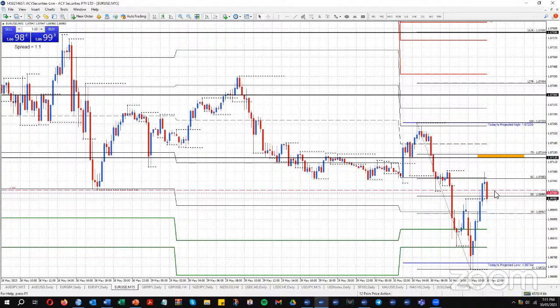But right now, as we head towards New York, I would be looking up here at 107.14 to 13, that area up there. But of course, price might not get up to that level. You need to make a decision. Do you want to trade here very close to the 107 level? Or do you want to wait for a higher pullback?